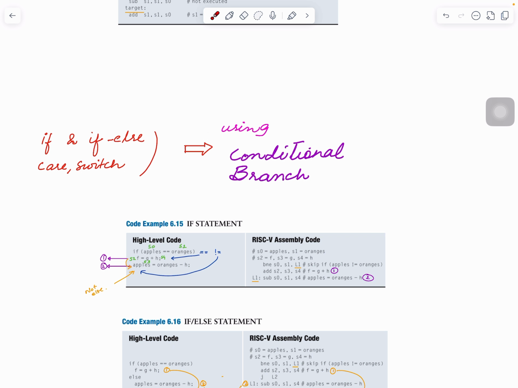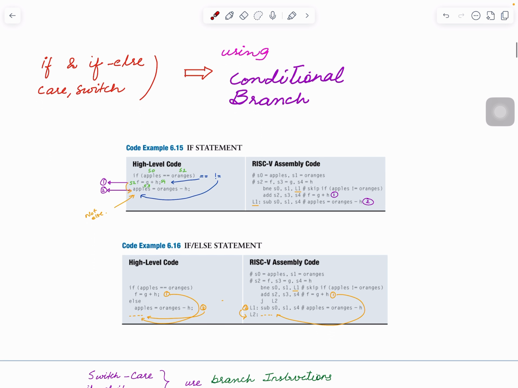And I mentioned that whether it's if else, case switch, all those conditions, and later on even some of those for or while loops, in all of those the key thing is we first check a condition, and for checking that condition we use conditional branches. So here, if we are checking for equal, the conditional instruction that we use is branch not equal, because when it's not equal, we want to jump all the way to the end. If it's equal, then we want to execute the instructions in sequence. That was an important thing, and I gave plenty of examples around that.